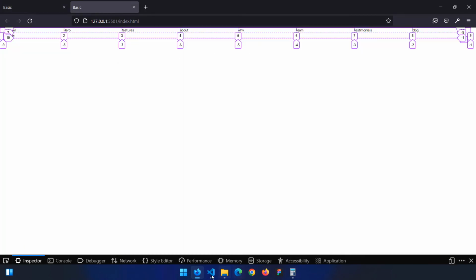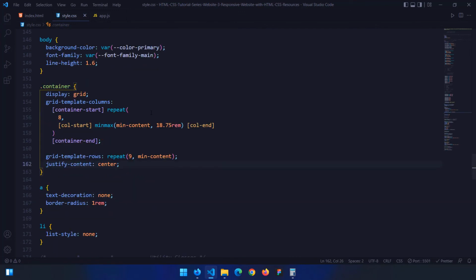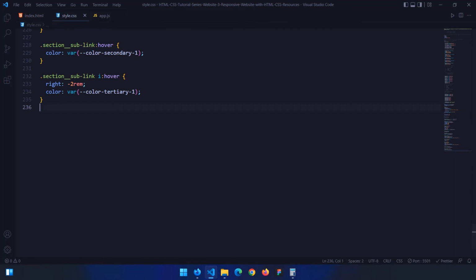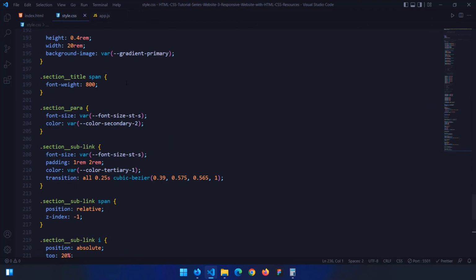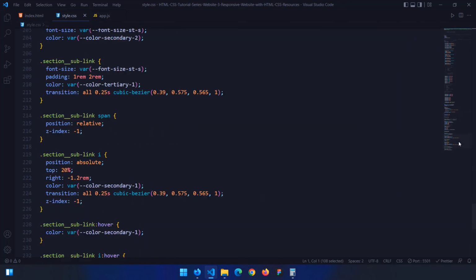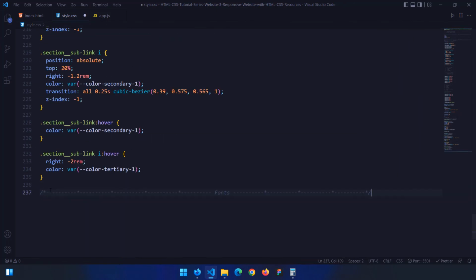Okay, so the only thing remaining here would be assigning each section to its specific place within the layout. So let's jump into each of these sections. I'm going to grab them with their class, and we are going to style them. Very simple styles. We're going to change most of those styles when we get to coding. For now, these are placeholder styles because we want to see where our sections actually lie.